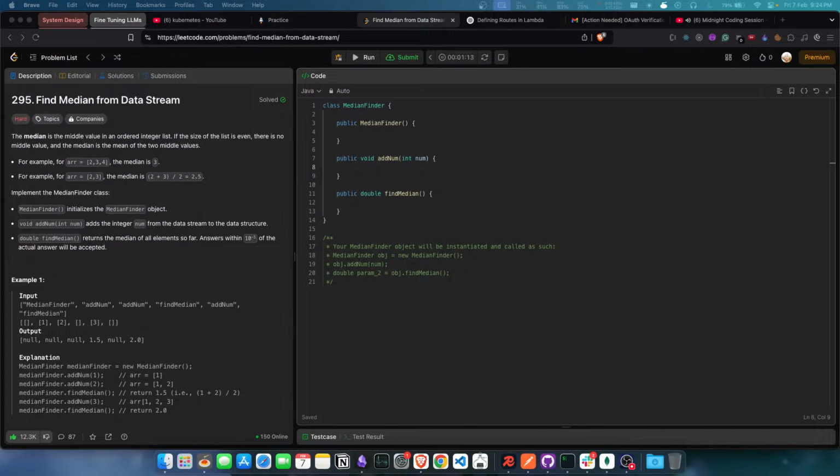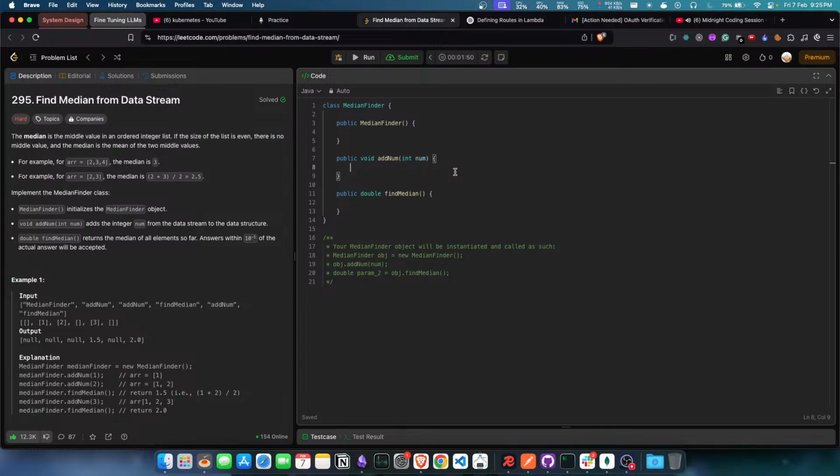So we have to optimize the addition of numbers into our data structure, whatever we will do. We always need to have the mid value present with us to make the median finding constant, right?